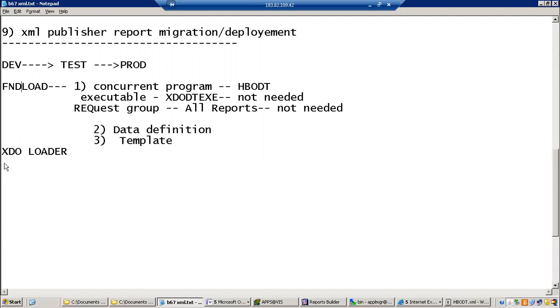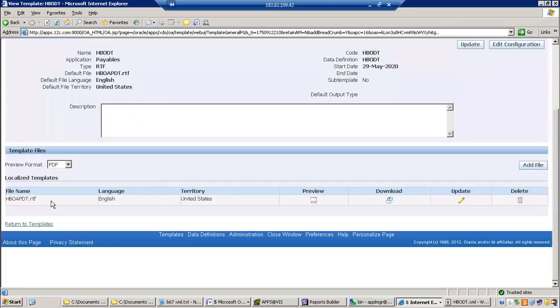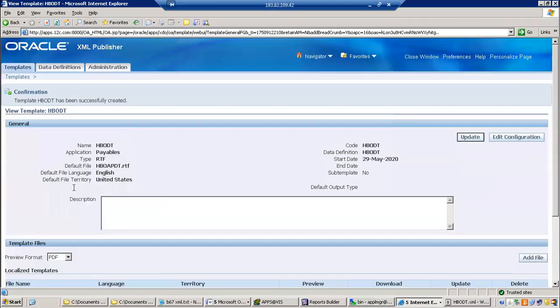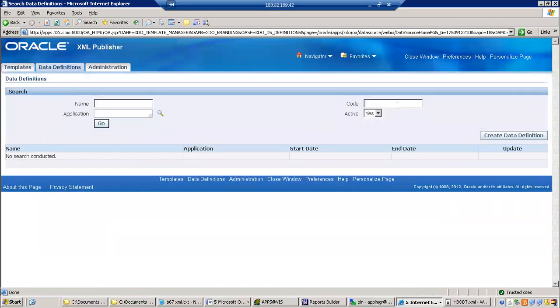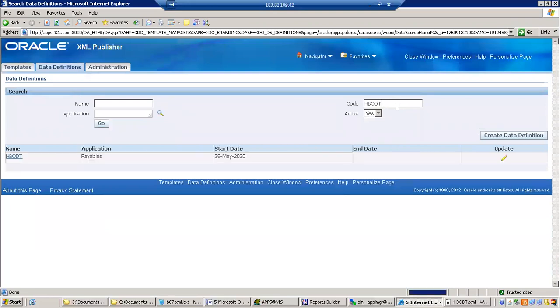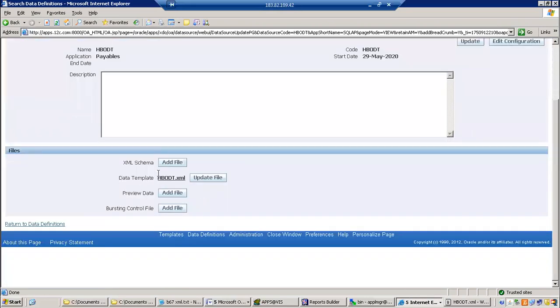The XDO loader is also a utility only. So by using that, we can migrate RTF as well as we can migrate data definitions also. Data definition means template, I mean to say. So if you click on this, there is a template.